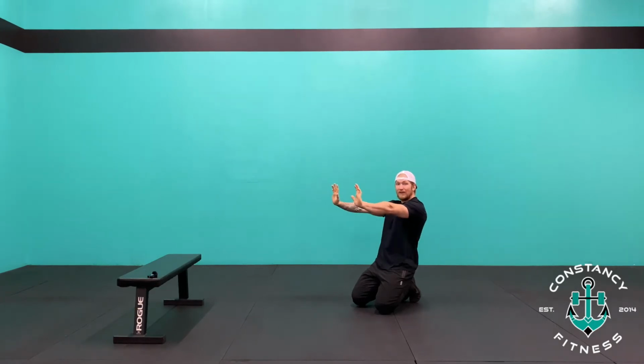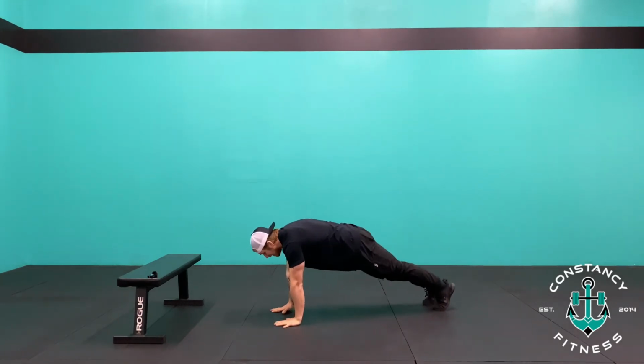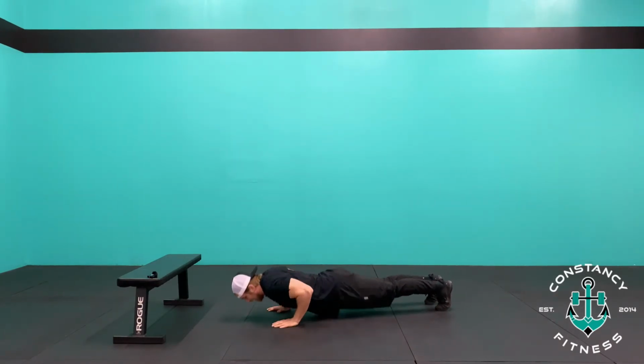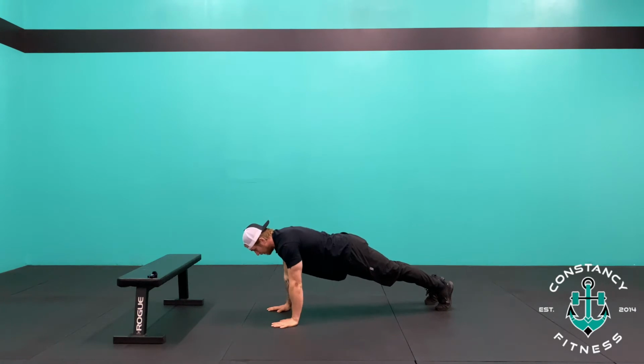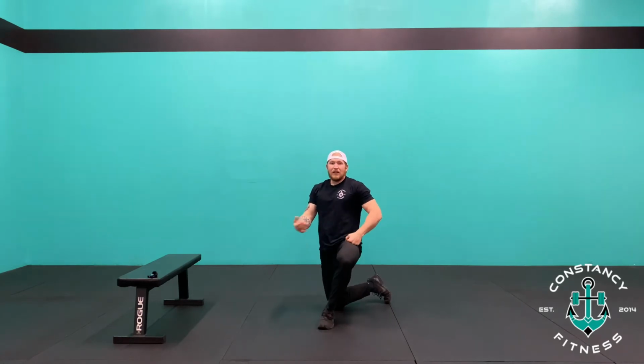We want all the way full extension down and full extension up. So if you have trouble with that, what you can do is hand release push-ups. Lower to the floor, pick your hands up for a split second, and then drive all the way up into the finished position.